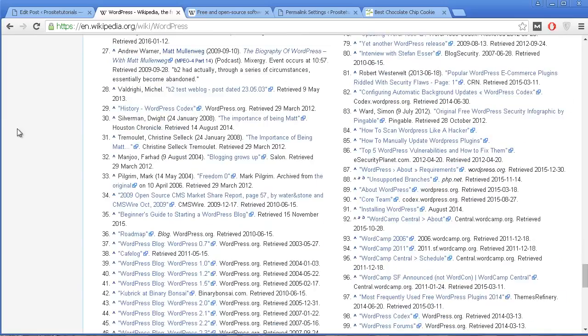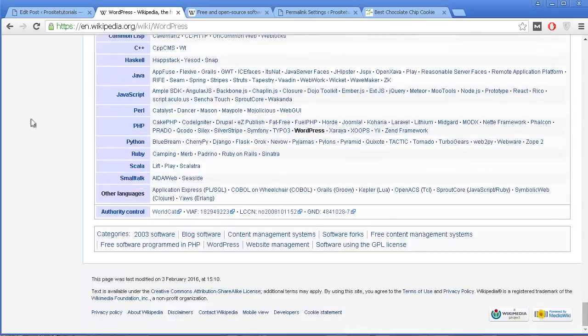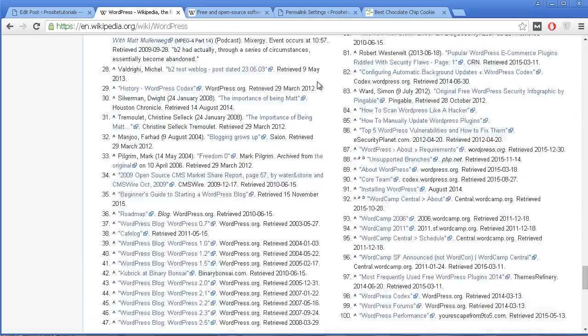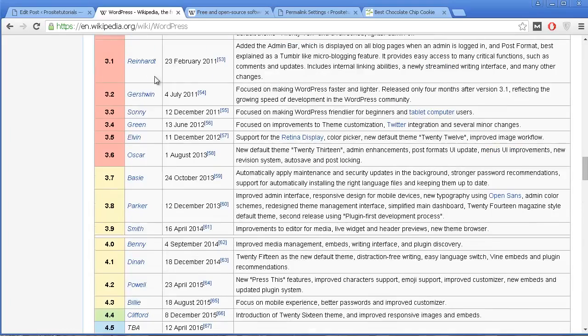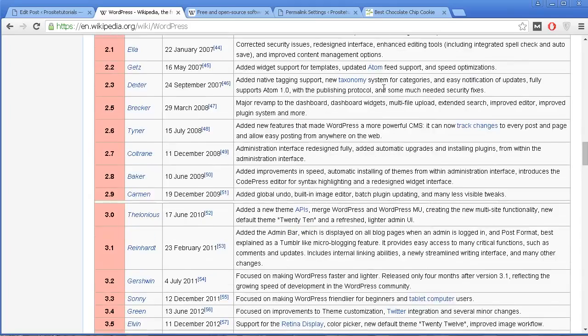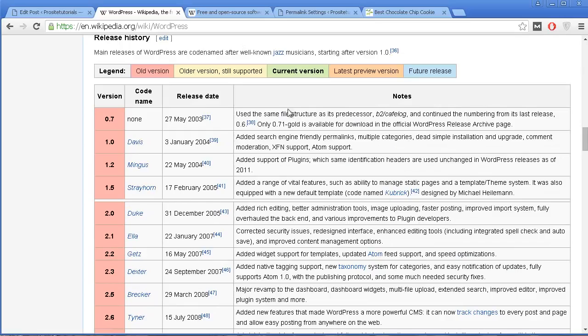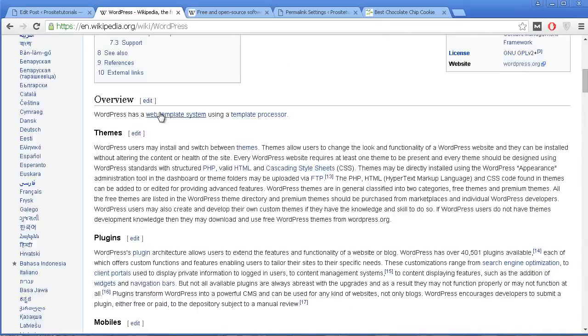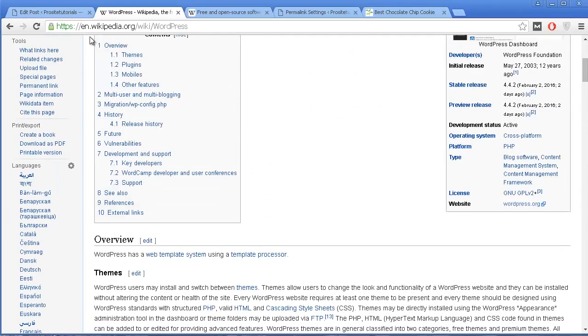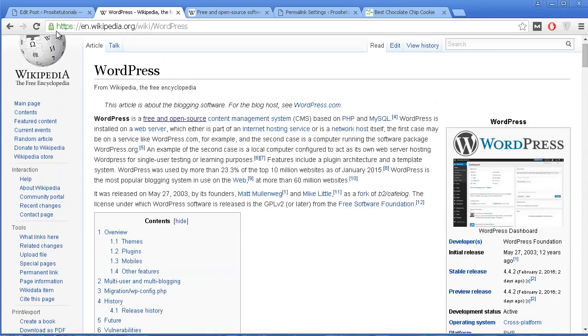So you can pretty much see that Wikipedia is well optimized when it comes to SEO, and you can pretty much get all of the ideas which I've spoken about throughout this video. They pretty much put everything in practice. Also, they have a lot of information related to WordPress, as you can see. So this is exactly what you are trying to accomplish when it comes to your website.